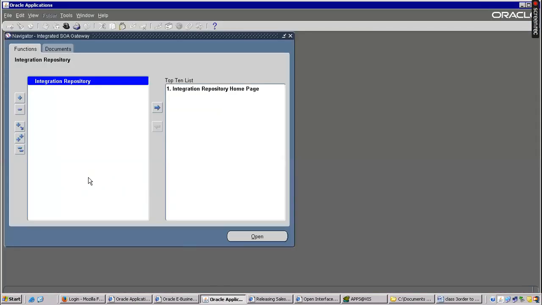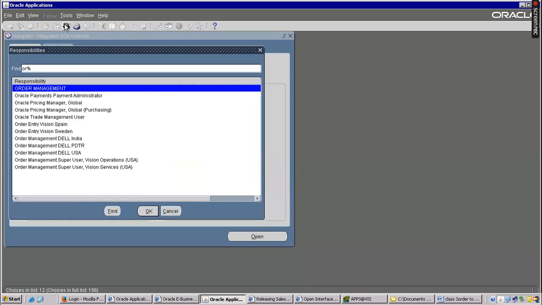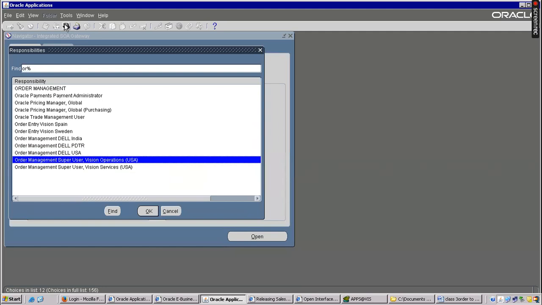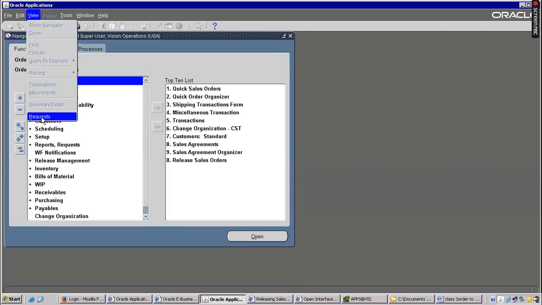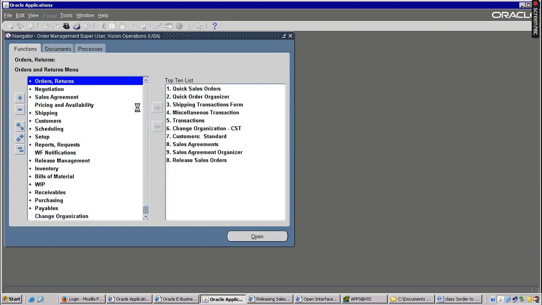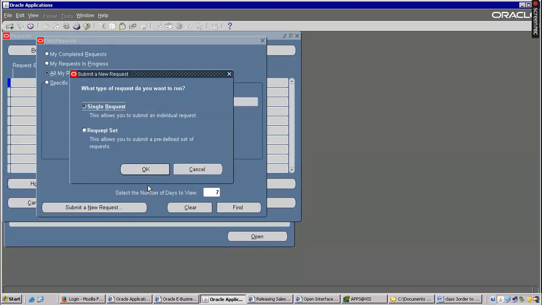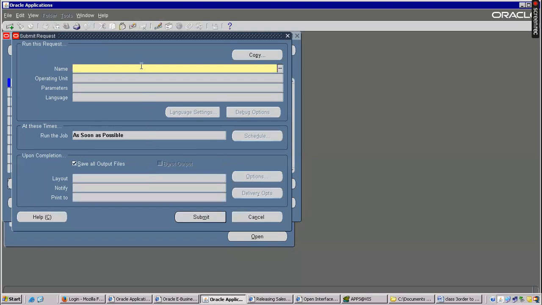Go here. Go to order management. You can go to view. This is a program actually. Requests. Here is the place, workflow background.